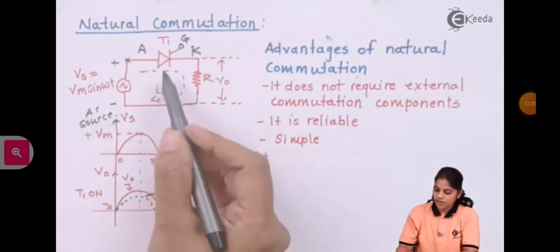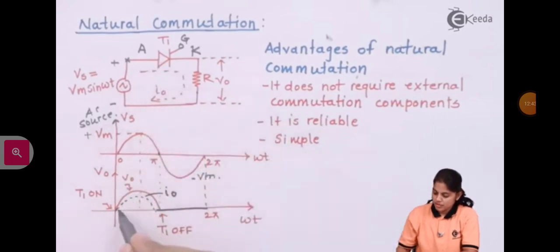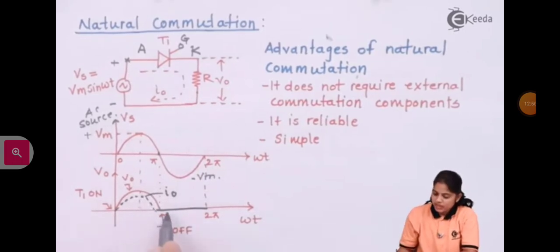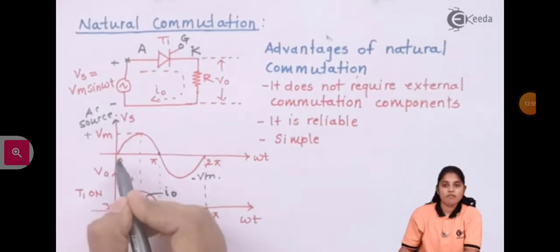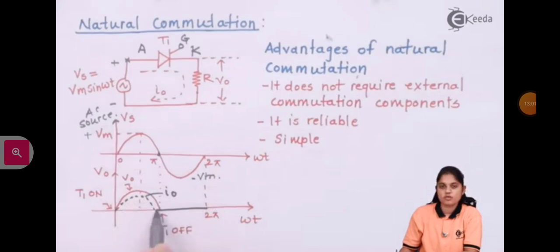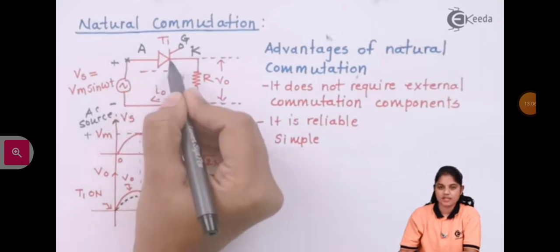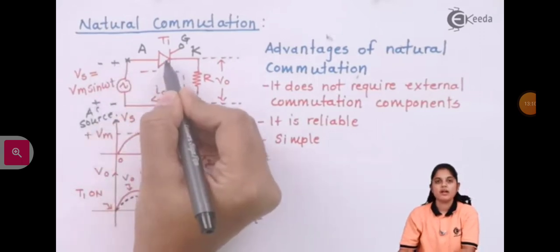Now at the same time, the current flowing through this SCR and resistor is the same, so I have shown the current flowing through with a dotted line. Now if you see carefully, as we have discussed in an earlier video, when the voltage given to the circuit reaches the 0 point, my current will naturally also reach the 0 point, because for a positive half cycle, SCR will be forward biased, and for a negative half cycle, SCR will be reverse biased.